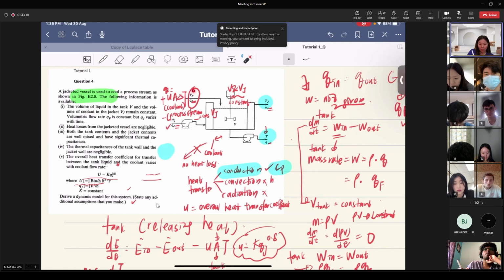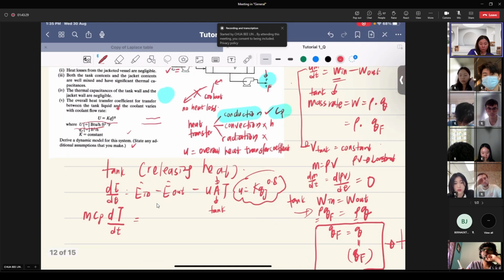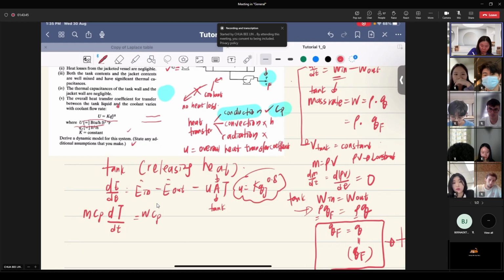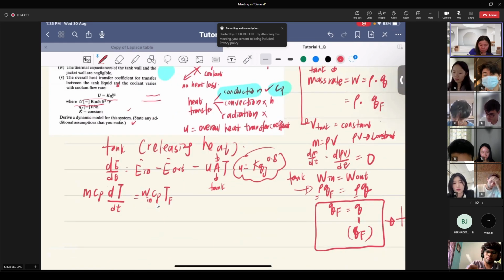So the inlet temperature is TF. Inlet volumetric flow rate is QF. Exit temperature is T. Exit volumetric flow rate, you have proved just now, is QF because the volume is constant. So the volumetric flow rate will be the same. So you'll be having in, omega will be expanded using rho Q. So I will straight expand from here. Oh, never mind, I just put one more sentence there. So omega Cp, so this one is the in. Then the inlet temperature is TF. Exit temperature, this one is W out.